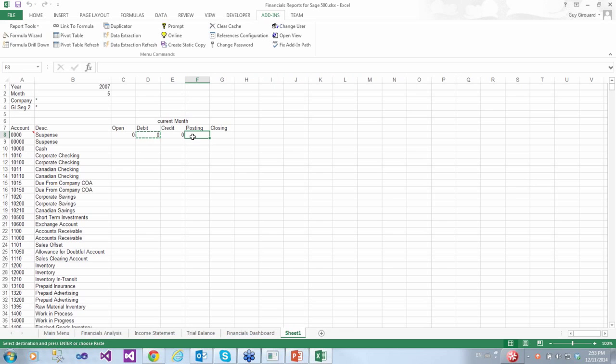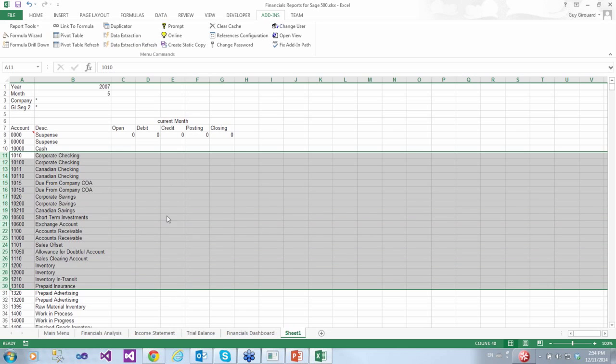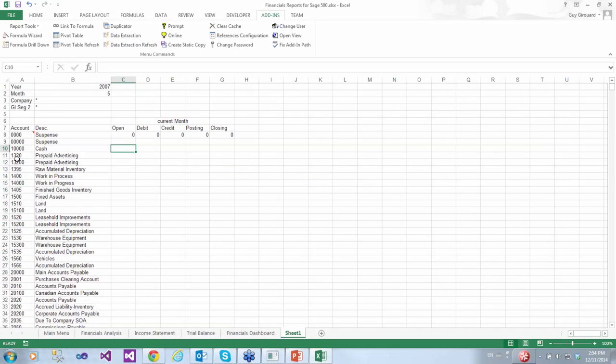My fiscal year, I'll take my fiscal year from my cell B1, my period from my cell B2, my GL segment 1 from my cell A8, and I will remove the $ before the 8, so it will become A9, A10 when I will copy that over. And my segment 2, I want to take it from my cell B4. And I'll just confirm and I will get my amount. It's a suspense account, so I think that everything will be at 0 for the first row. But you will see the number that will appear when I will copy that over. So you see now that it's a formula.